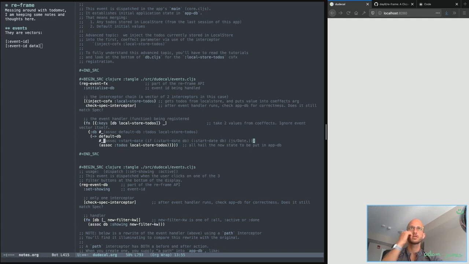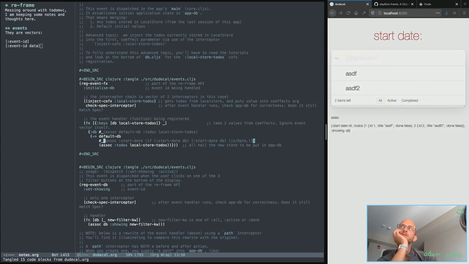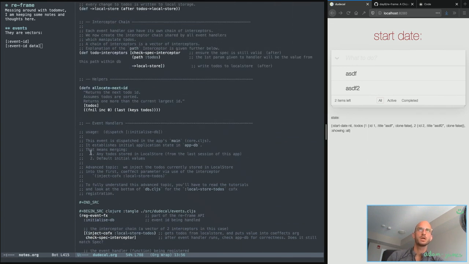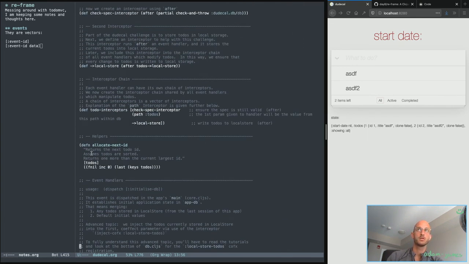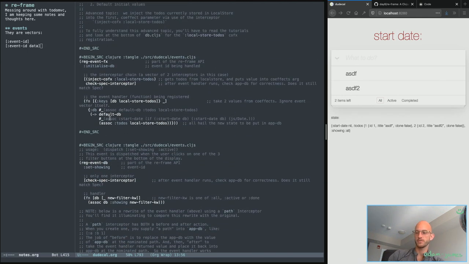Well, okay, if I zap that out of there, does it work now? Yeah, okay, so that's working fine. Does the default DB, let me simplify it down even further. Let me just assoc into that. Oh, wait a minute. This would have to be dot to date string for it to display, but yeah, okay.